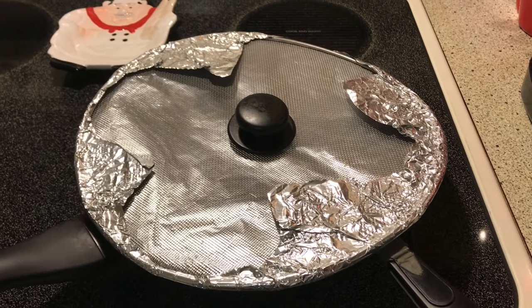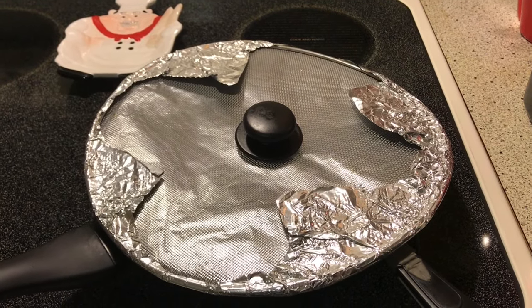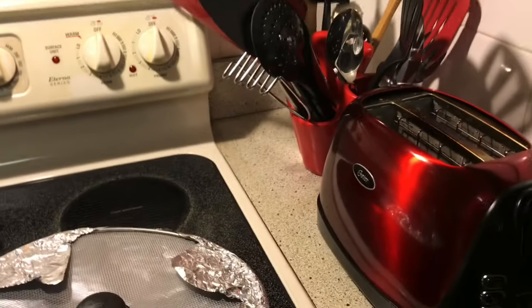Today I have a DIY for you that's less than $2 to make. It's very quick, very easy, and as I told you, very inexpensive. It'll save your backsplash and all your items around it.